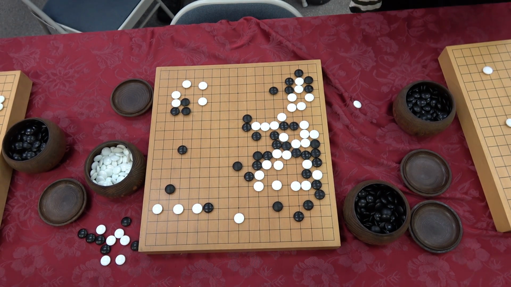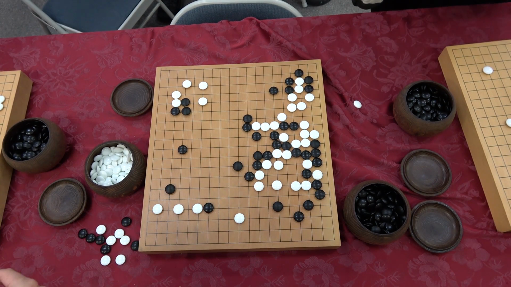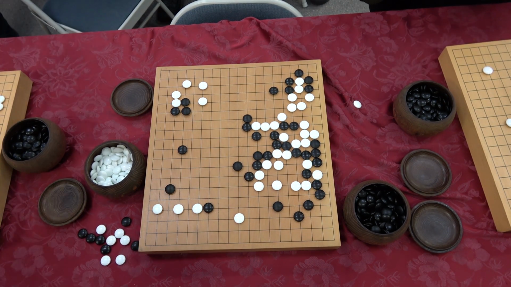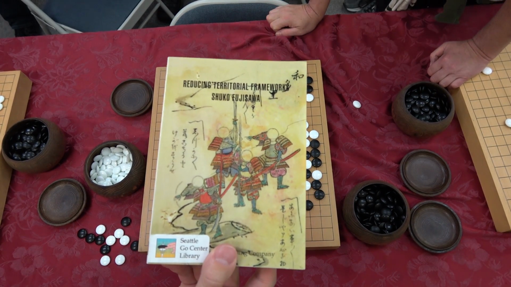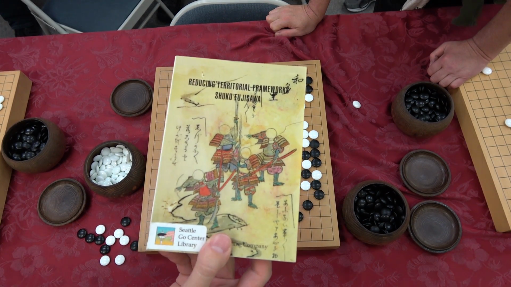I should do an advertisement. That one, yeah. This is a Go book I recommend highly, and people say it's old, but it's a classic. Reducing Territorial Frameworks by Shuko Fujisawa.